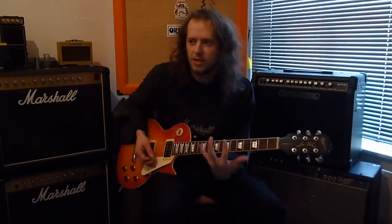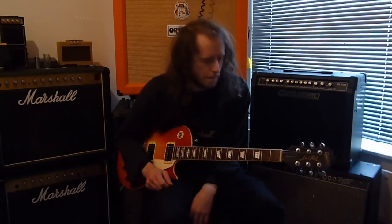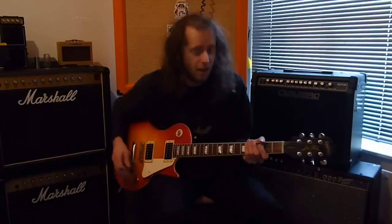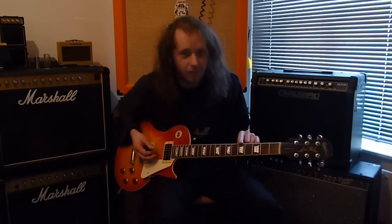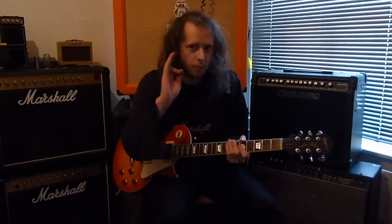songs like Then Play On and other songs where he wasn't doing basic 12-bar blues or just blues soloing. You'd get songs like Rattlesnake Shake, for instance, where he's using octave chords. What I mean by octave chords is, say, because I think Rattlesnake Shake's in A. I haven't played it in years, so I don't remember, but for the sake of argument, we'll say it's in A.